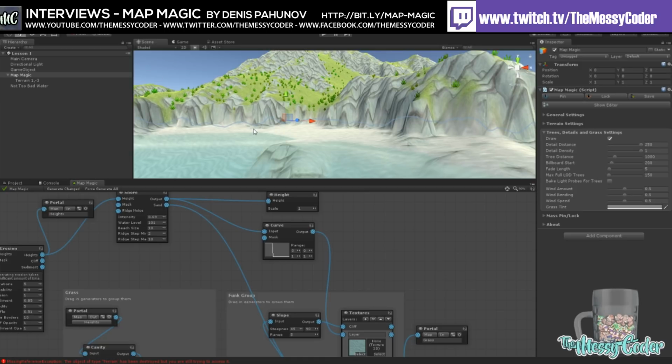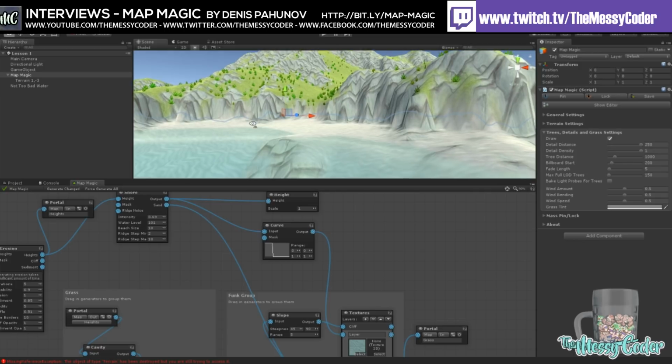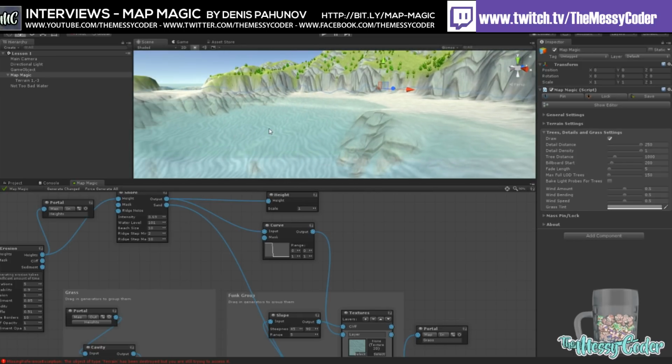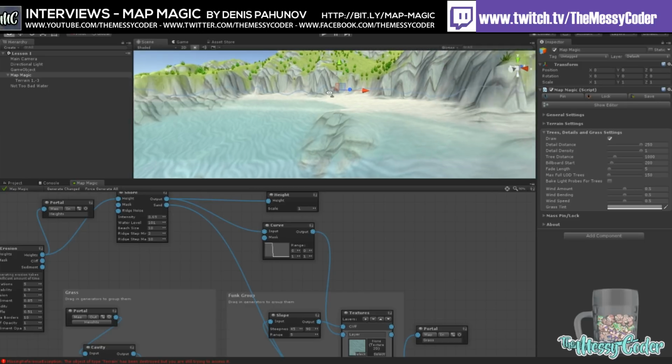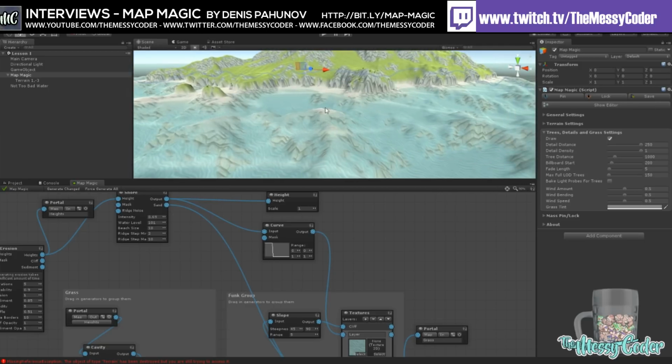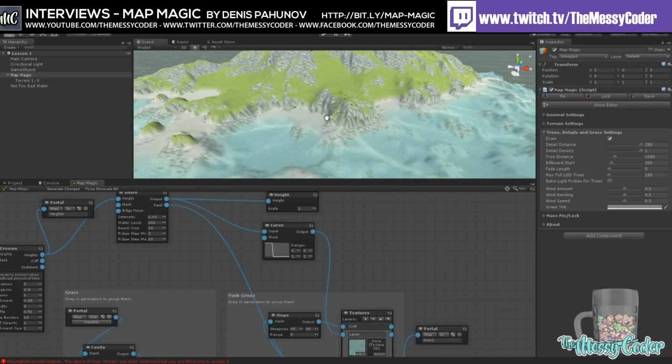Okay, so let's add our trees. Finally. Let's deal with them. How do we add our trees in? Create a tree output. Where is it? It's nearly 2 a.m. of the night in Moscow, so I'm half sleeping. That is like, please let me go sleep. I need sleep. But palms first.